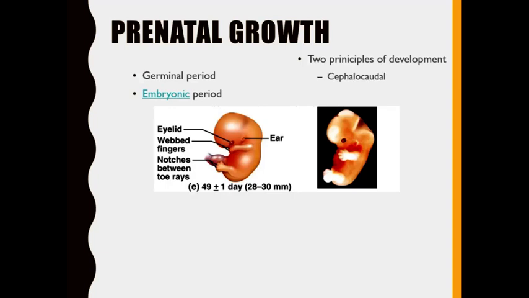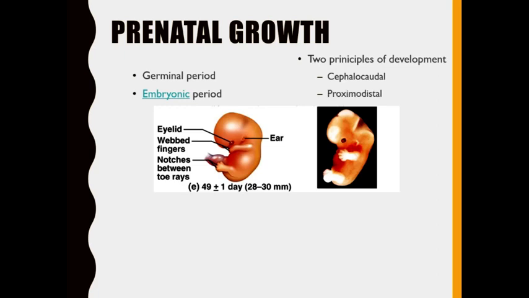If you look at this drawing of this embryo on the left, you can see that the top part of it looks a lot bigger than the bottom part, the head part versus the rump, right? Cephalo is head and caudal is tail. Development is going to progress from head to tail. So we're going to see big stuff at the top, relatively smaller things at the bottom throughout development. And you're going to notice that throughout development, all the way up until puberty, the head's going to grow before the rest of everything else.